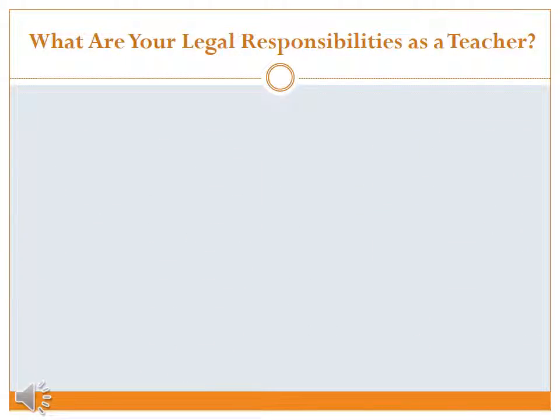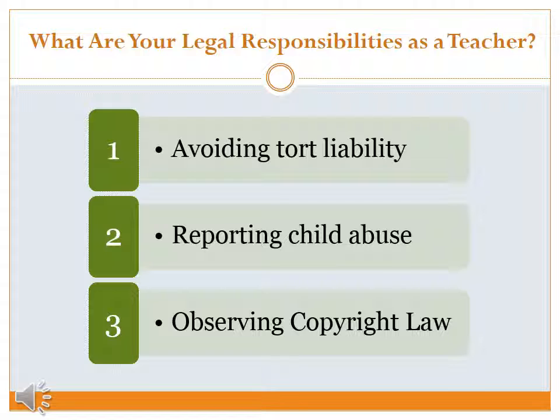Other than being responsible for meeting the terms of teaching contracts, teachers also have a responsibility to ensure students' safety and well-being. Therefore, here are some responsibilities of the teacher in order to ensure the students' safety and well-being, including avoiding tort liability, reporting child abuse, and observing copyright law.